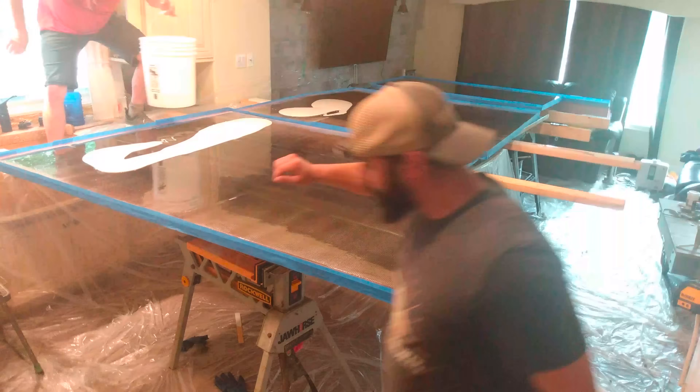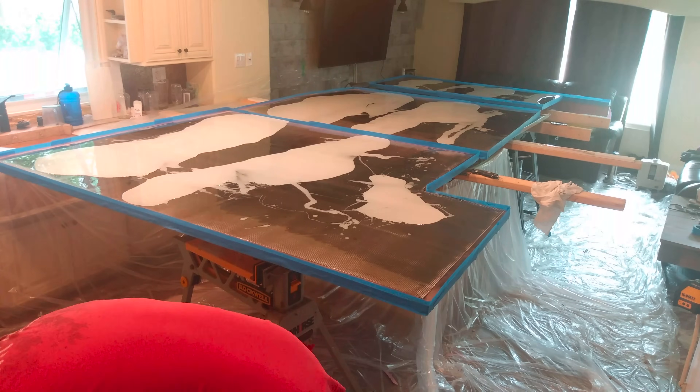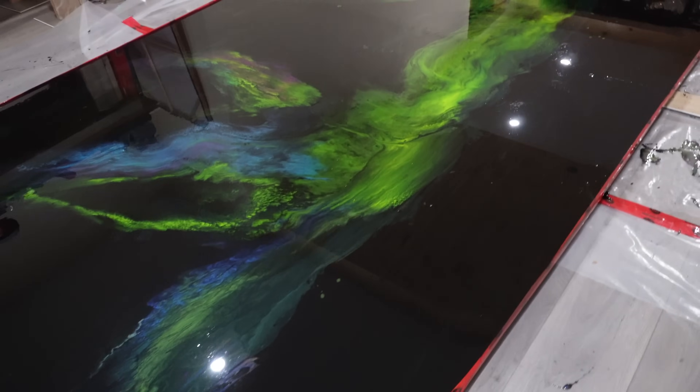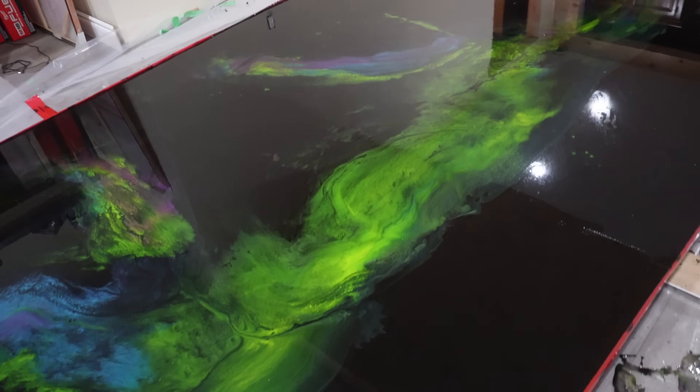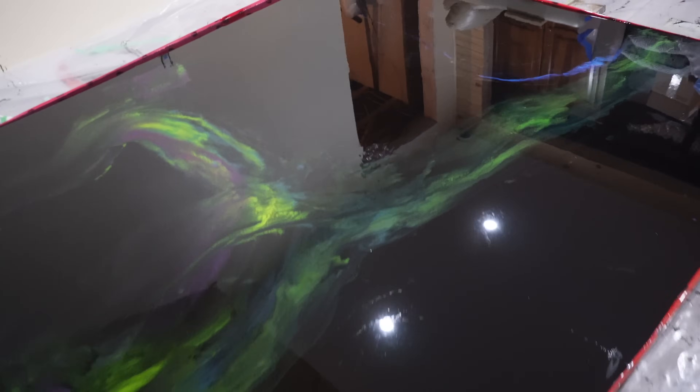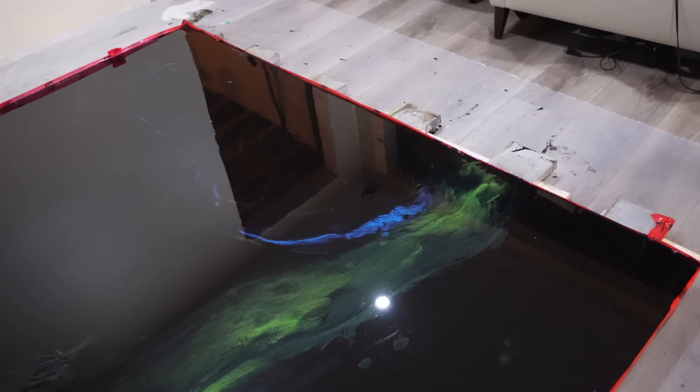We're just looking for a clean space with a nice flat concrete floor, insulated — turn on the music, crank the tunes, just have a good time and build whatever you want to build. We've been getting into more epoxy stuff. The last two showers we've done, we had to pour inside the house in the living room. We did a big shower recently up north where it was a 20-foot-plus epoxy pour and it all had to be done on site because we didn't have a clean enough, big enough building to do it here and just deliver it on site. I think it'd be really cool to have a spot where I could finally build all the projects that I've thought about for years.